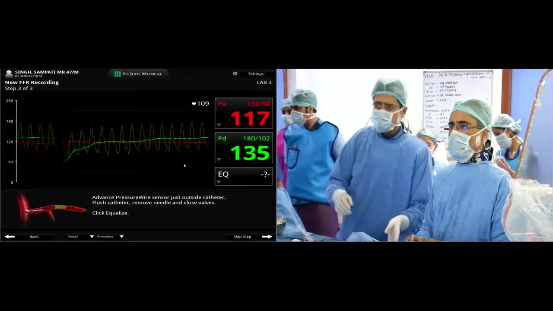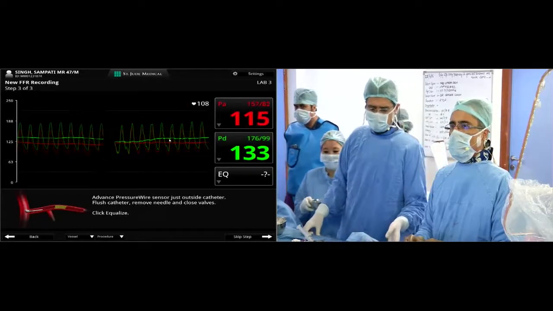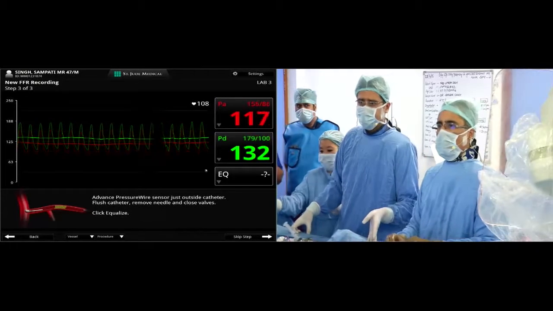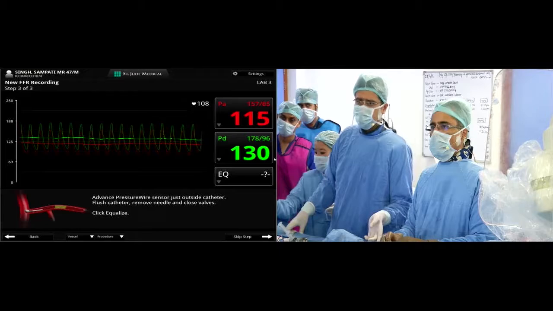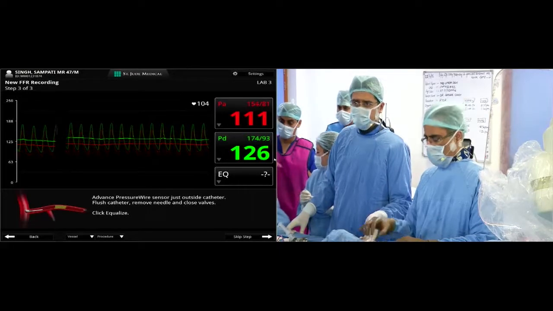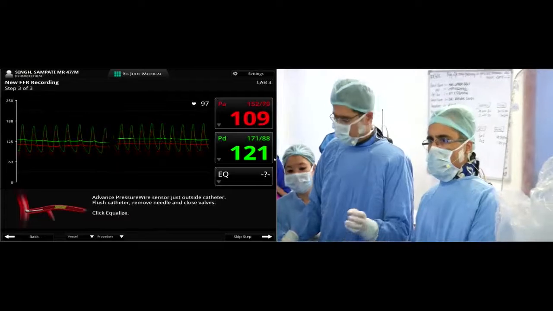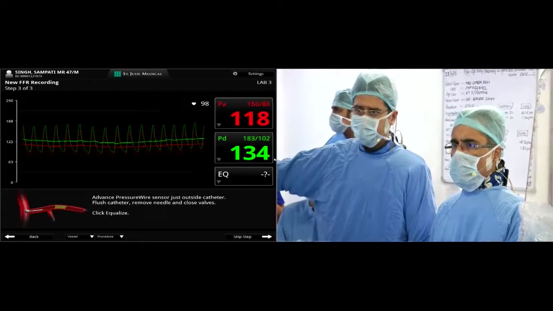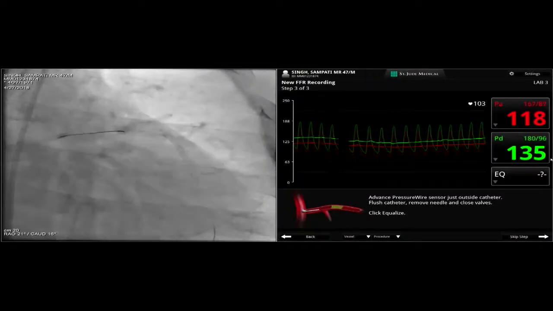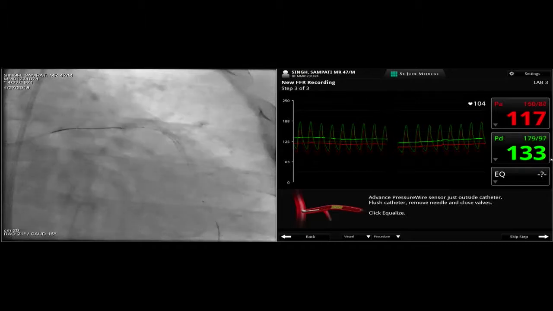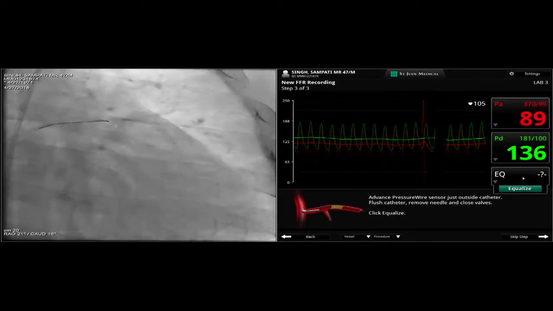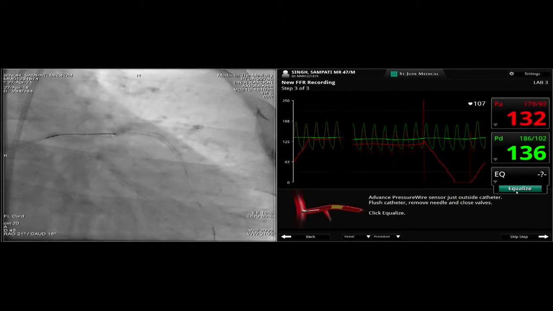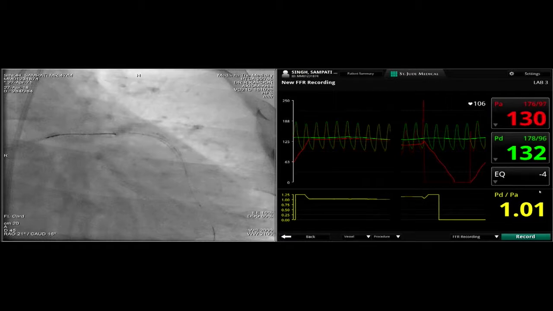Okay, caudal, RA caudal. Okay, equalize here. Okay, epicranial.